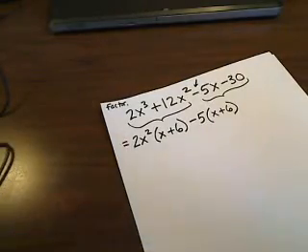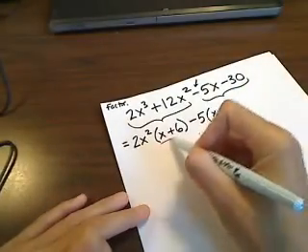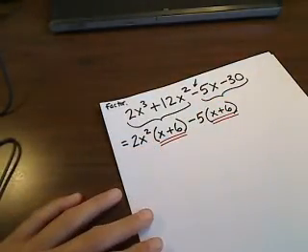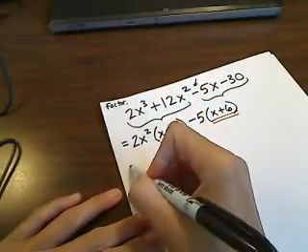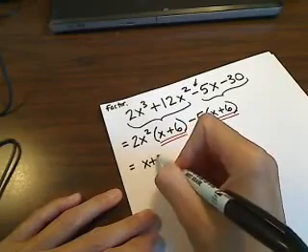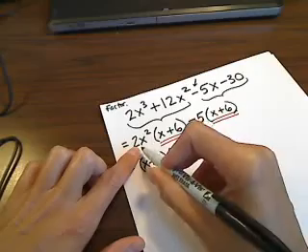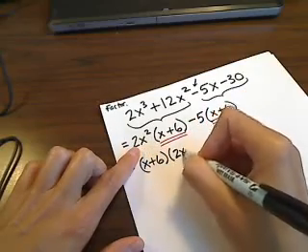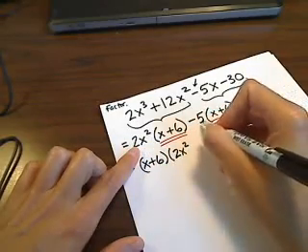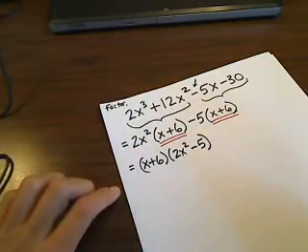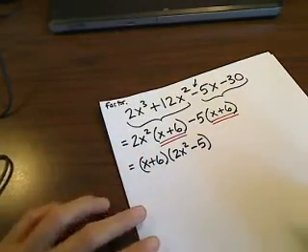And then this is what I fondly refer to as the magic. There was no greatest common factor before, but now there is, and it's an x plus 6. So we're going to factor that out, and to get this whole term back, I'm going to be left with a 2x squared. And then to get this term back, I'm going to be left with a minus 5. Okay, so that's that problem.